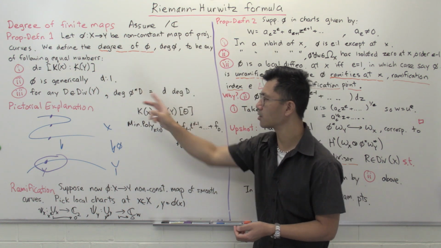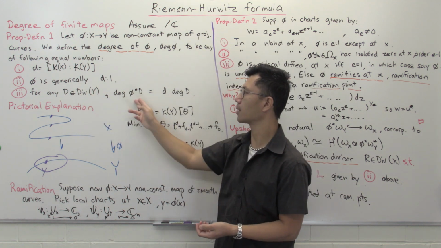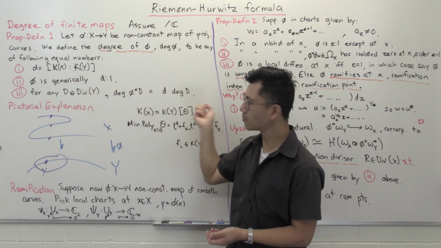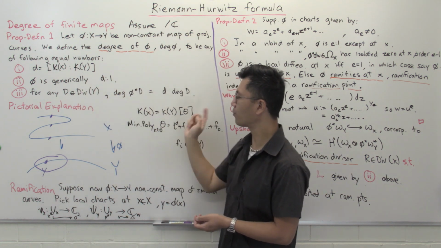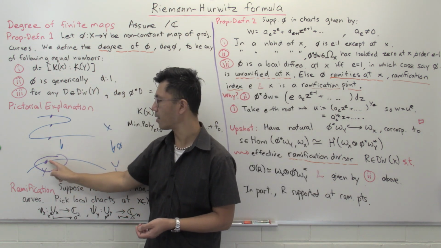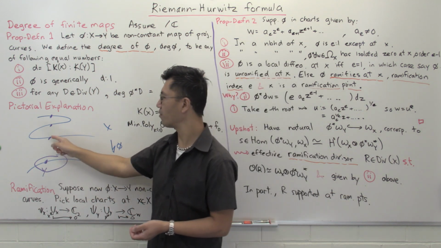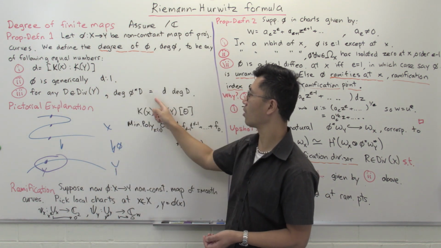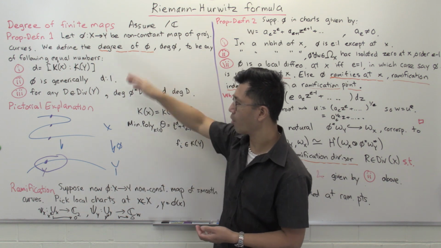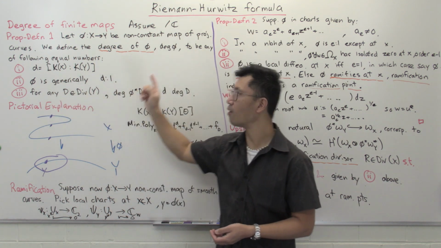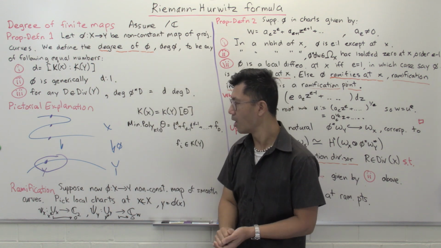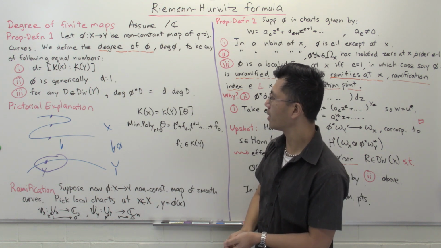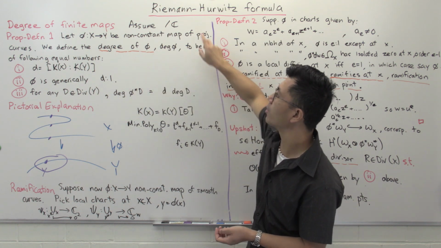And finally, what happens with this divisor here? Well, to prove this statement, since both sides are linear as a function of d, we just have to do it for the generators, and that means for a single point. If you pick a point like this y here, that has degree 1, and you look at its inverse image, the pullback will be just the sum of these d points here. So on the left-hand side you'll get d, and on the right-hand side you'll have d times 1. And so that's why the third way of looking at this degree of phi is the same as the other two. So that's the notion of a degree of a finite map. I guess really the first two you can define more generally. The third one you do need projectivity.